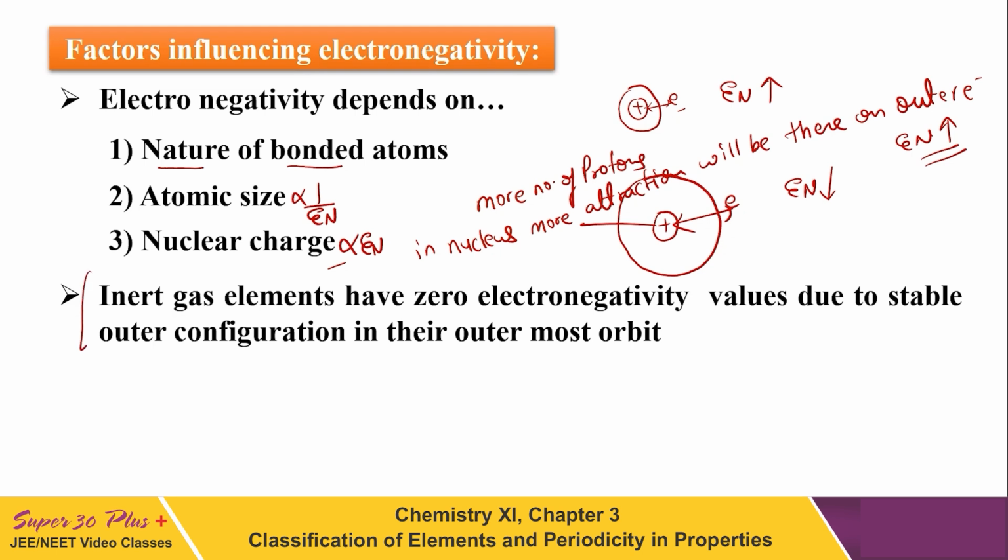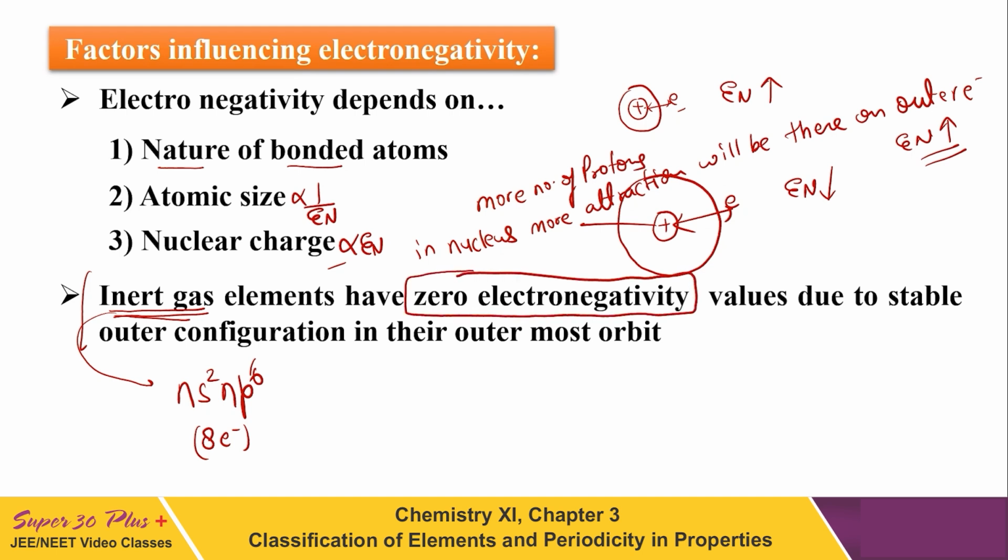Like I told you a couple of minutes back, inert gas. See, what is the basic funda with the inert gas? They have outer electronic configuration completely filled, ns2 np6, with the 8 electrons in outer shell. So they are not interested to gain electron anymore, and that is the reason why they do not have any kind of tendency to attract shared pair of electron, and as a result their electronegativity is considered 0. So if someday I ask you what is the electronegativity for inert gases, your answer should be 0.